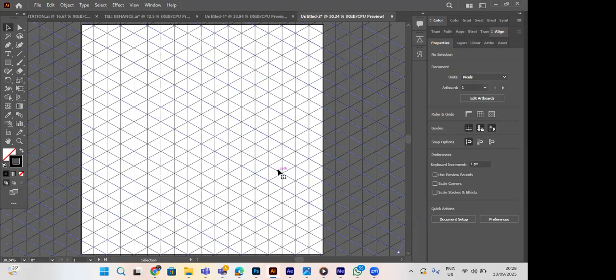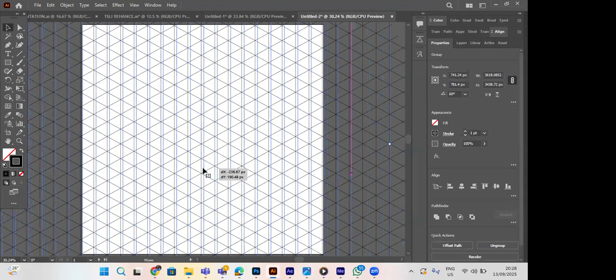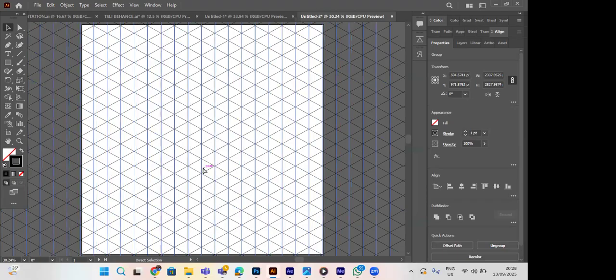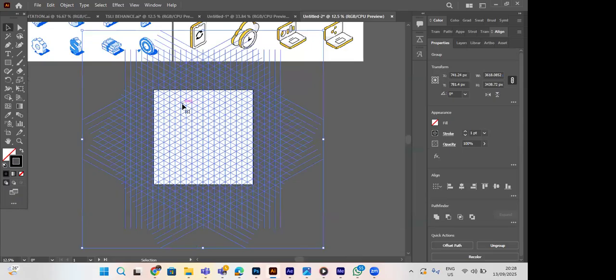Now, if you try to draw on this, you might mistakenly select it, and when you select it and drag it, it disturbs your grid. So the one thing you must do once you've gotten these lines is make them a guide. So select all the lines. Once you're done selecting all the lines, you go to View.